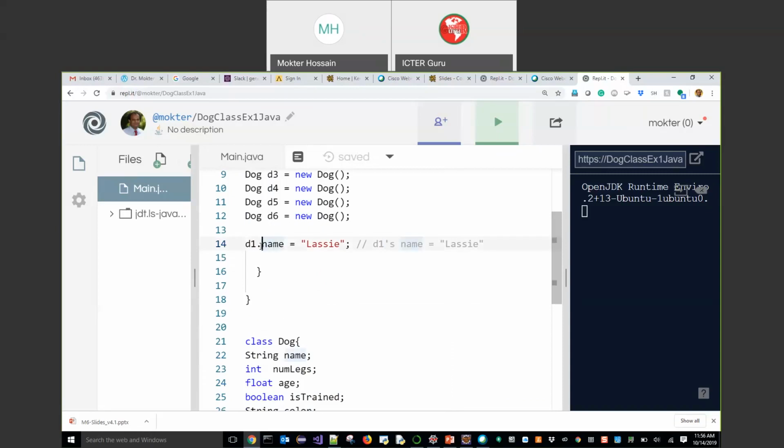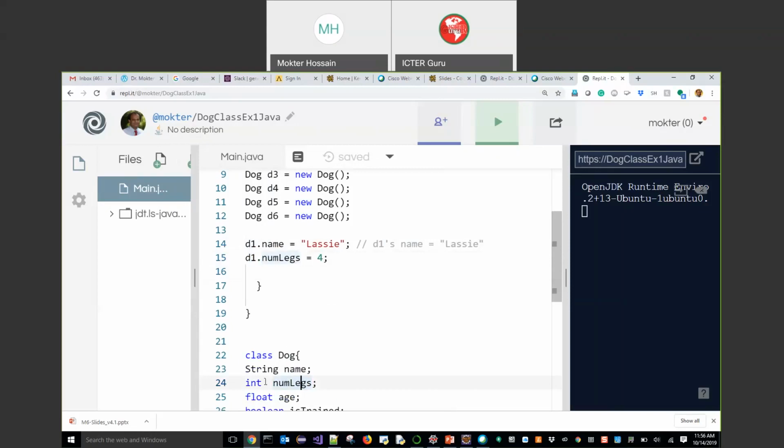Similarly, we will say d1 dot number of legs equal to how many? Is it 4, right? So 4. This number of legs is an integer type, right? But I cannot say directly name or legs, because this leg is an instance variable of my dog, part of my dog.